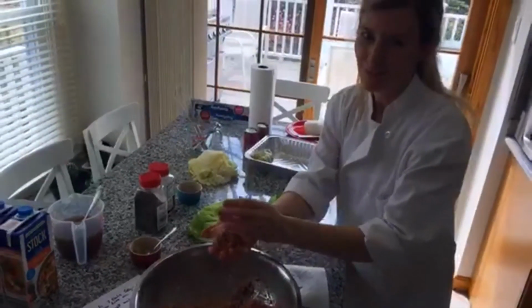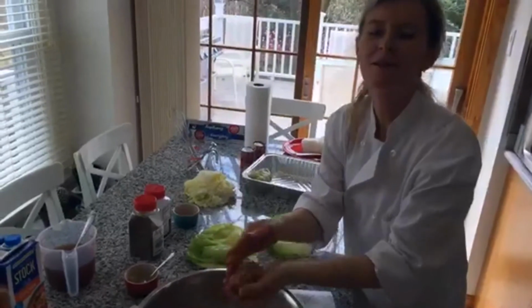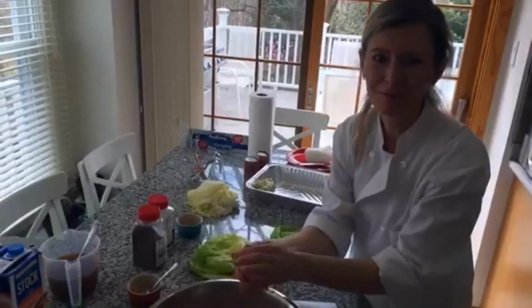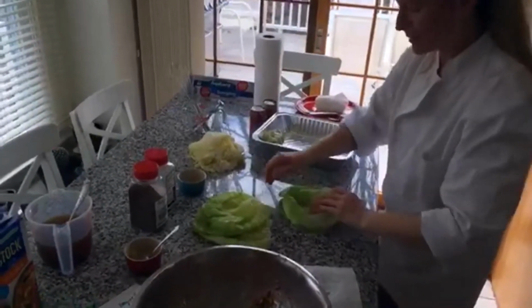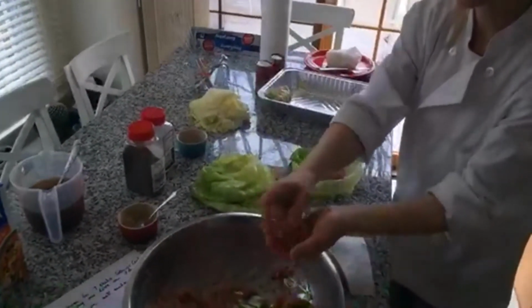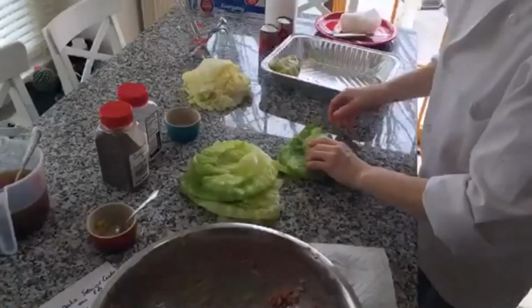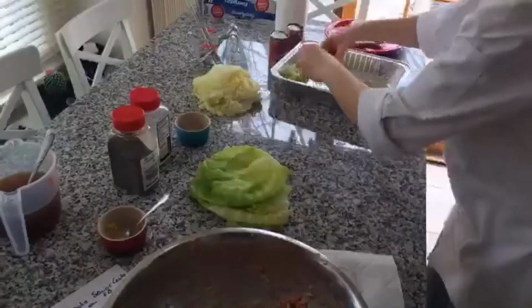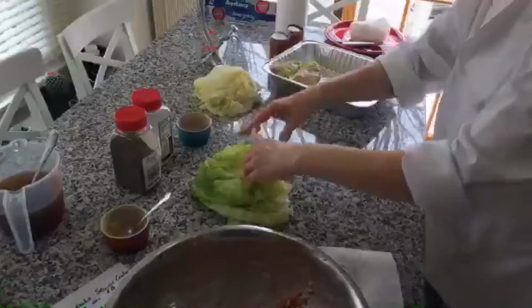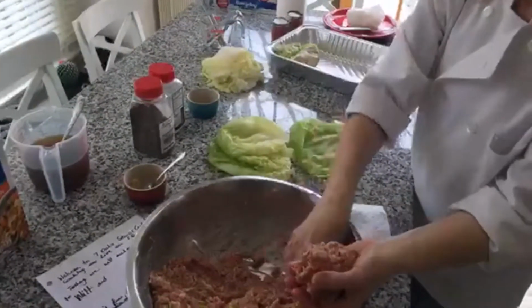I wrapped so many gołąbki in my life. When we have the Polish festival at Sacred Heart of Mary, I always go there and wrap like 600 gołąbki one night, but I'm just wrapping them. I'm not doing anything else, so it's not that hard. Okay, another one. That was big. My sleeve has holes, but won't bother us.